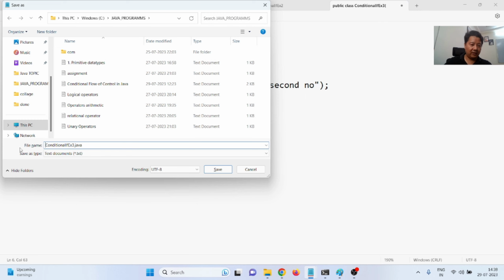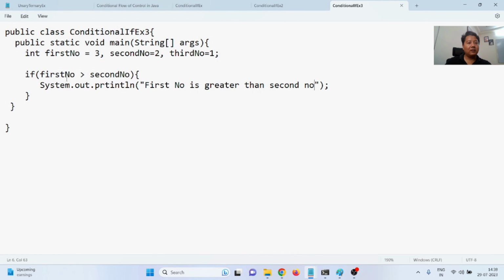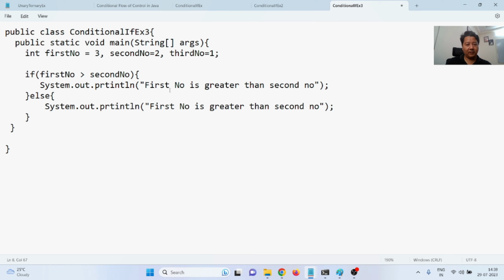I'm removing this part. Second number, else you could say that second number is greater than the first number. So I will just reverse it: second number is greater than the first number.